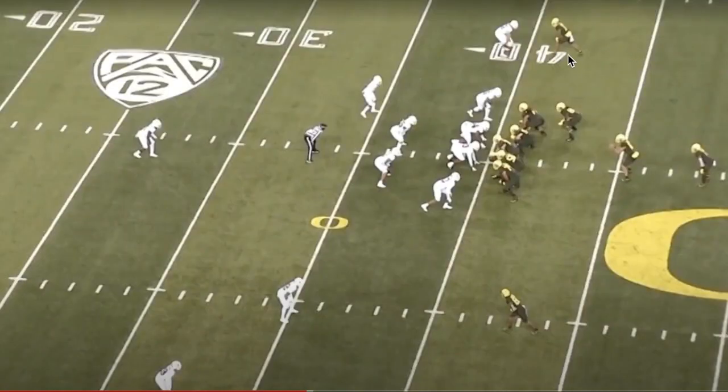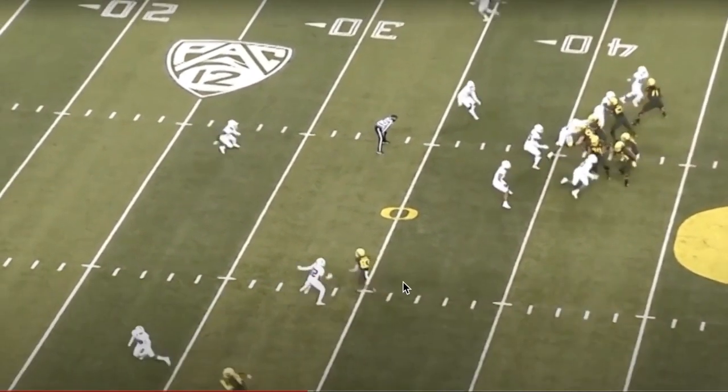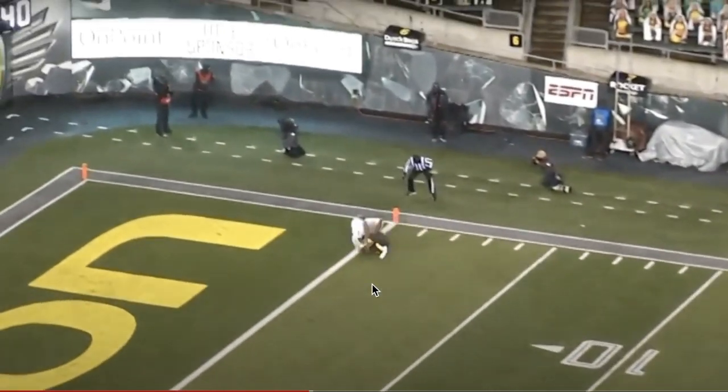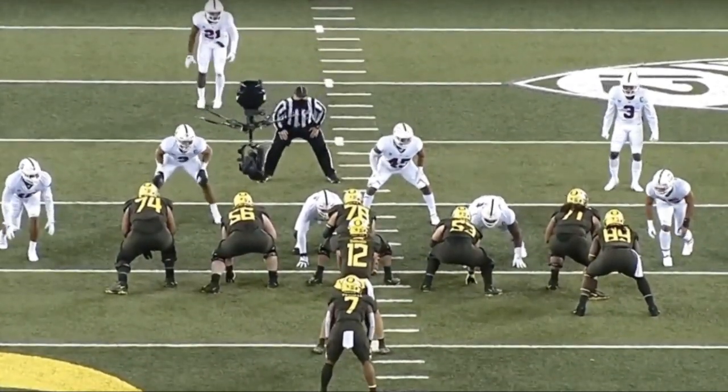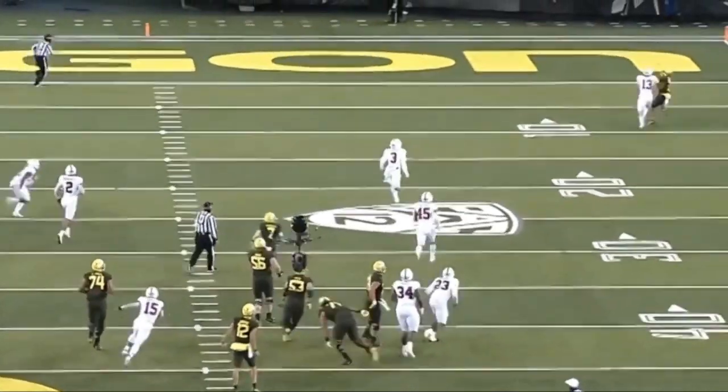Before we scroll through this next play, it's going to be a deep ball thrown inside the 5-yard line — a hell of a catch. Notice why he throws it: down here we have pressed man, which is the matchup you want if you're throwing the ball deep. The safety does not get over in time, and their DB is off 8-ish yards off the line of scrimmage. I like taking the shot deep here. The defenders now know you are going to push the ball downfield. It ends up being a great catch. Just the ability to take the shot and the read by Shuck to deliver it is what will be beneficial for the Texas Tech offense.